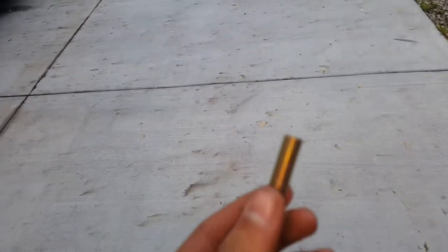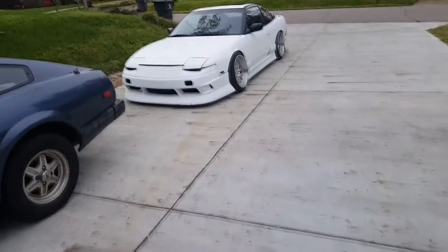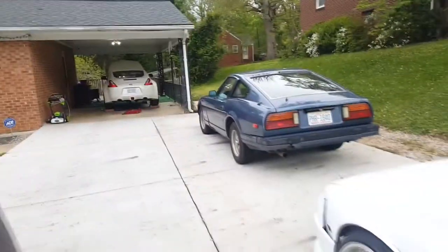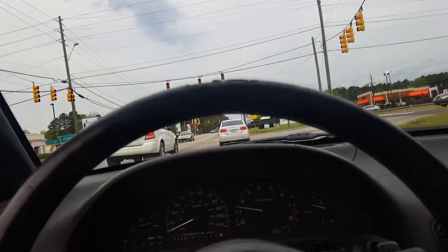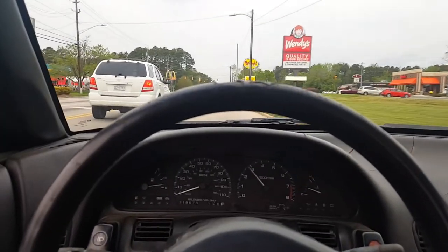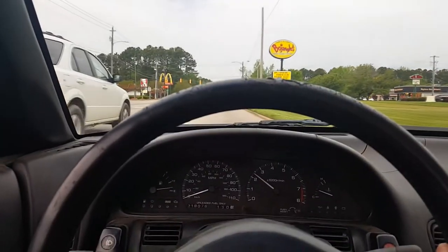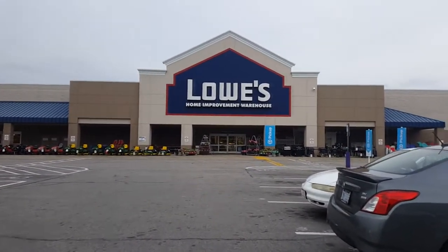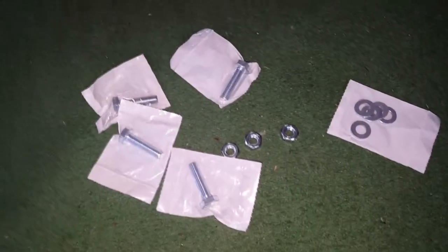So apparently we lost some bolts, so we're gonna go buy some new ones. Taking a 240 to Lowe's. Lowe's didn't have the nuts we needed, so now we're here at Tractor Supply. So we got all the new bolts and washers and nuts. I'm gonna be finishing installing the test pipes now.